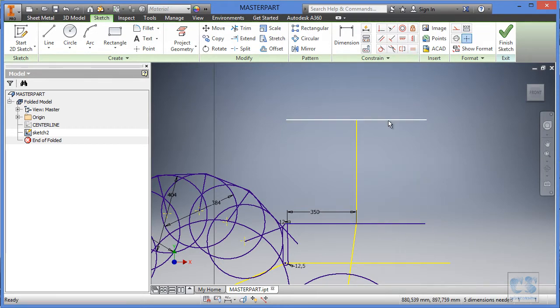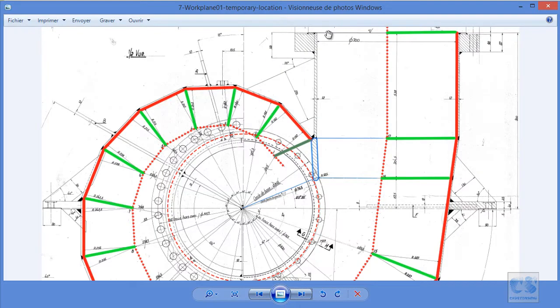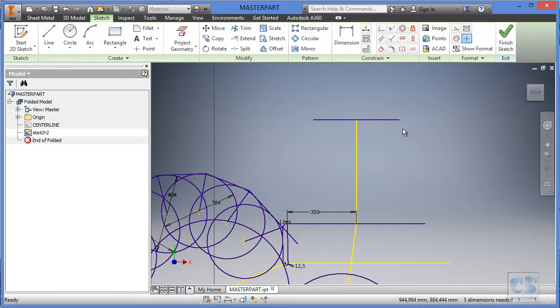This first line will define the first work plane for this sheet metal component, and this one will define the position of the second one. Okay, so we will need this third one to define this intermediary component. Okay, so for the length of this, it will basically be the same as for this one.